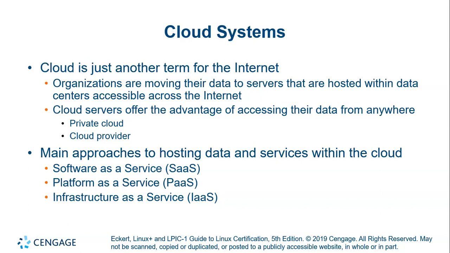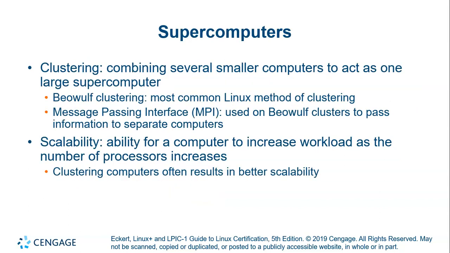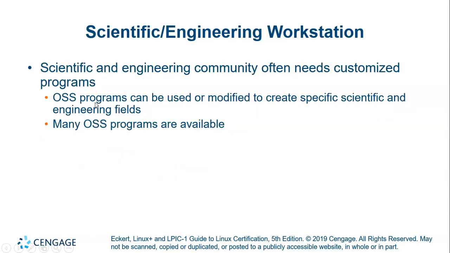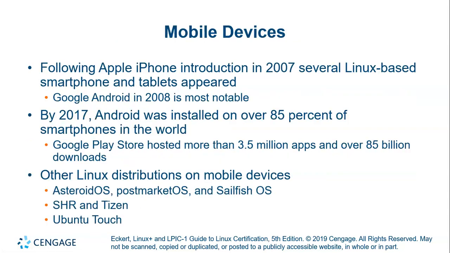The cloud, just remember this is another term for the internet. Stuff that runs across the internet or is hosted, a server hosted on the internet that you can maybe even run programs on or something. And this is the other question. The most common Linux method of clustering is Beowulf clustering. So there's an answer to one of your quiz questions. And I think this is pretty much it for what I wanted to cover.